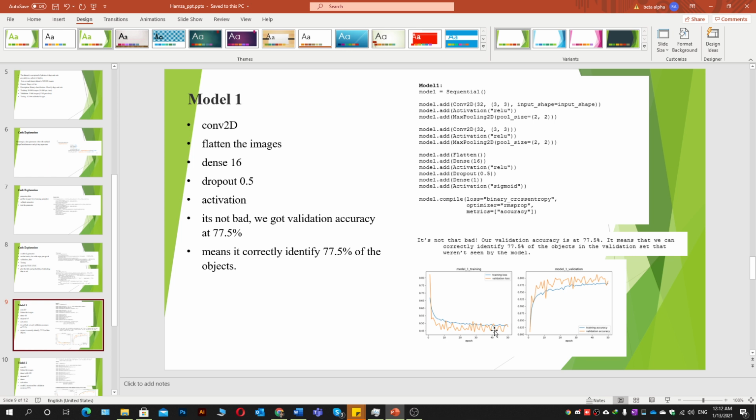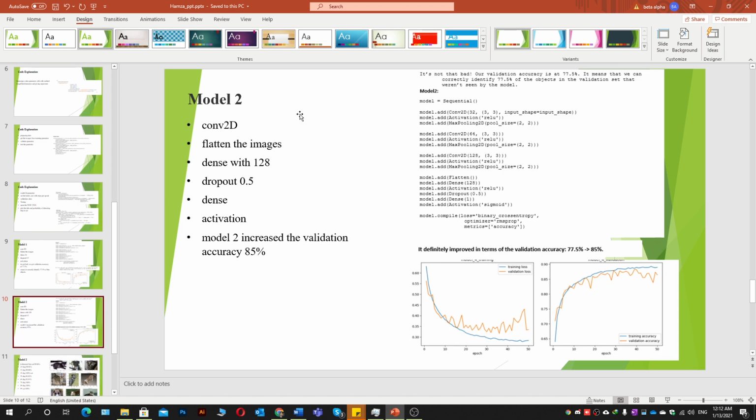This is a graph where you can see the performance, and this is the model 1 validation, which shows the values in the graph.